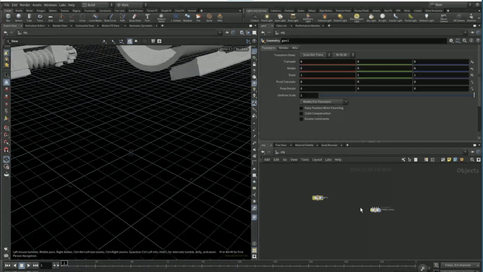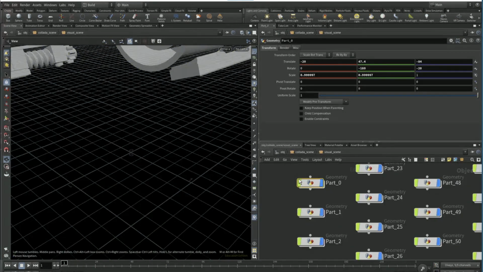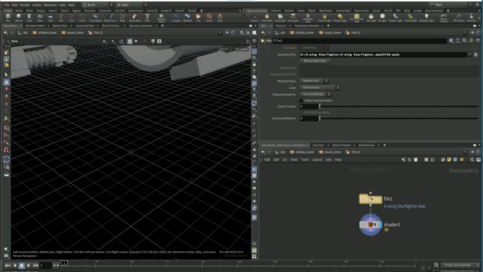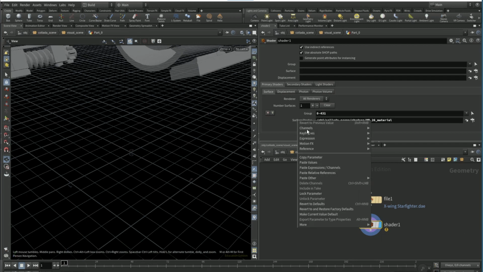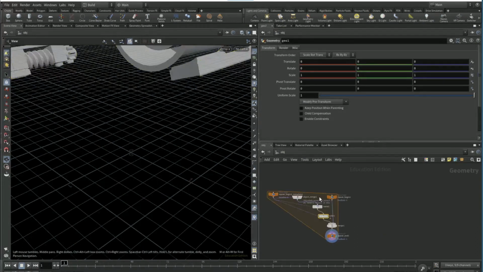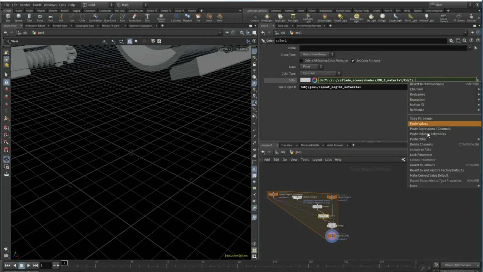Now go back to obj, Collider scene again, visual scene though. Go to part 0, foil, on shader, copy parameter of this surface shader. Go to obj, geo, on the color node. Now go into this, paste relative reference, so there.